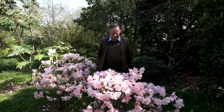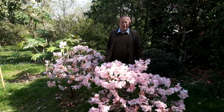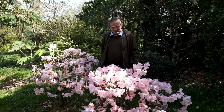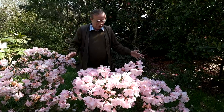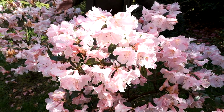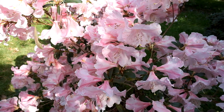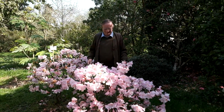This is the third of our scented rhododendrons. This is a fragrantissimum hybrid called Ann Teese. It's much pinker than pure fragrantissimum, and from a distance it looks completely pink. But as you look at this extraordinary little bush here, you can hardly see a leaf. The flowers are enormous and completely cover the bush, and the scent, it's absolutely knockout. An extraordinary rhododendron, possibly a fairly brief flowering season, but if you don't stop and wow at this, you've never been to a garden.